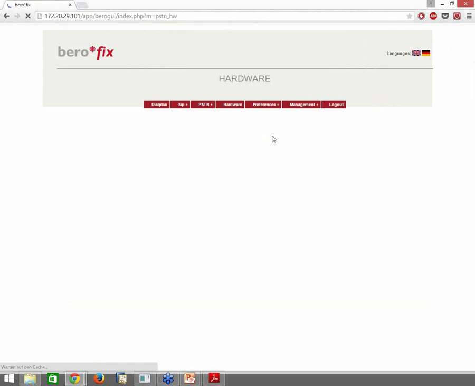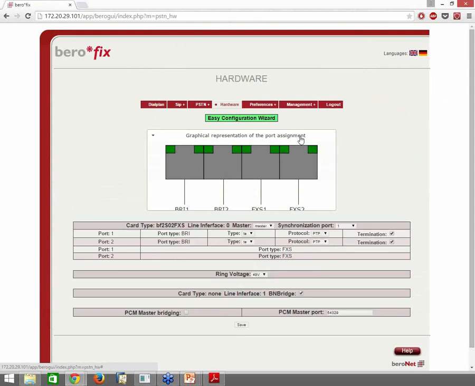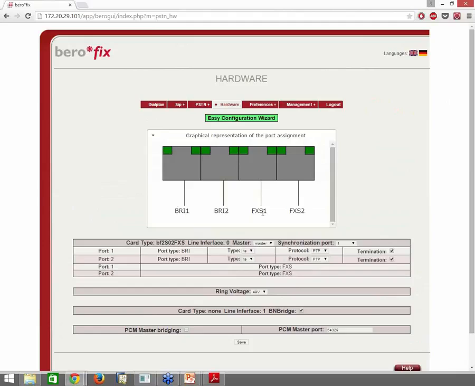In the hardware part, you have an idea of the solution and the access technologies that you have on your gateway. Depending on the modules, of course, it changes. Here we can see that I have 2 BRI and 2 FXS on my gateway. It is one module, so this is what we see here.